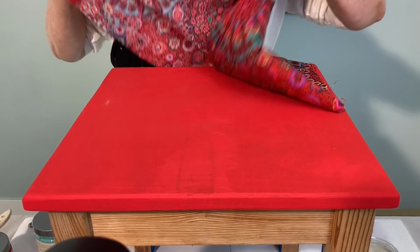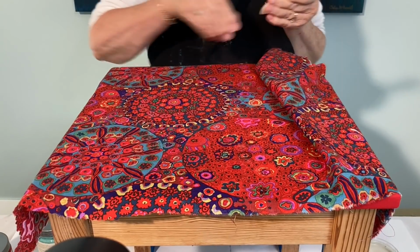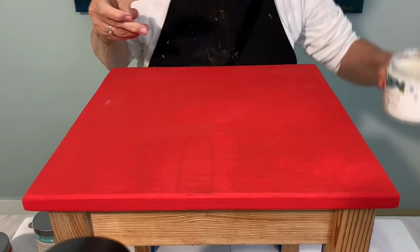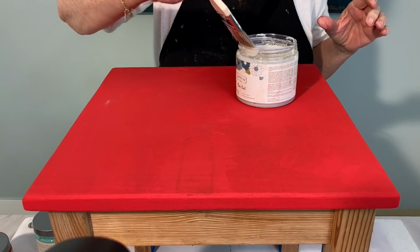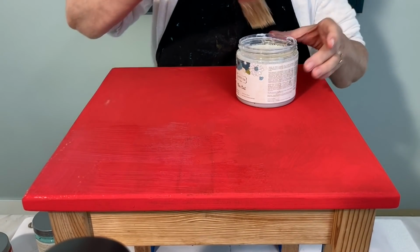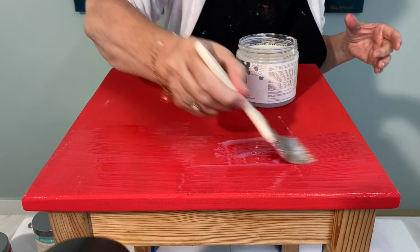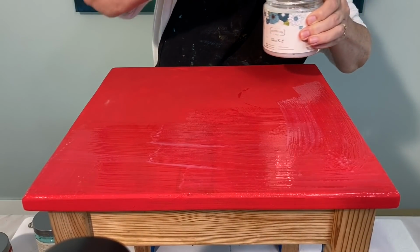My paint is dry now, so now I'm going to stick the fabric onto the top. And I'm going to use for this another Country Chic product. It is their clear coat. It is a water-based product, and it is what you would use to top coat over paint. But I'm actually going to use this product as my glue to stick the fabric down. So I'm going to apply this very liberally all over the top. I will then put the fabric on top of the glue.